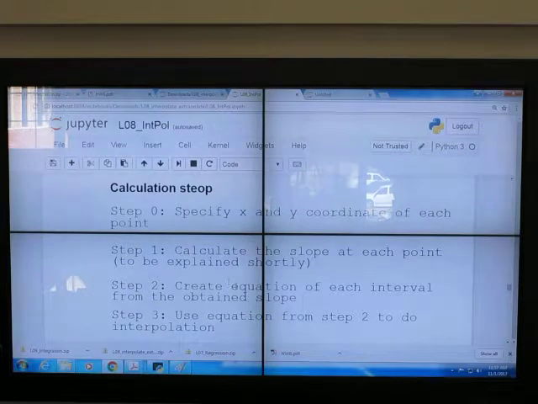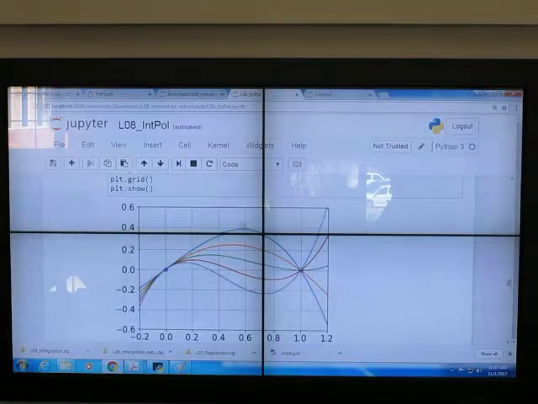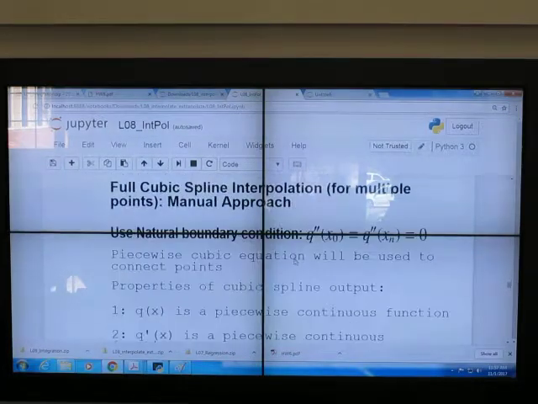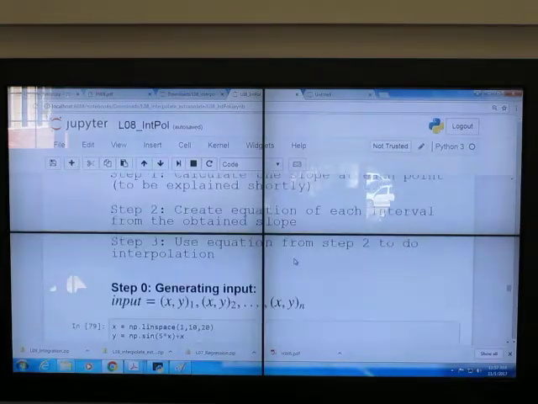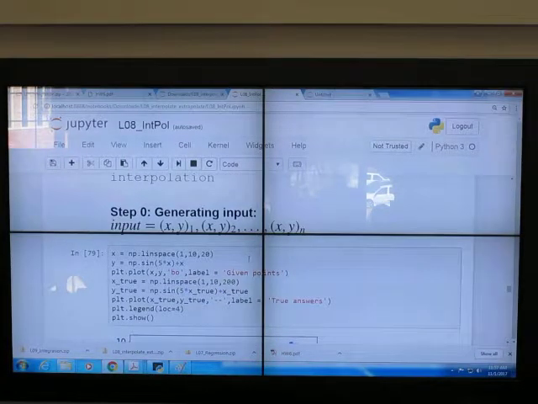So basically, cubic spline interpolation gives you the slope at every point. Once you know slope at every point, you can use the previous method, right? This method to create a line between those 2 points. Once you know the slope. But the point is, how do we get the slope of every point? Okay. There's an automatic function. Just click and it runs cubic spline. But this is for you to understand the algorithm.